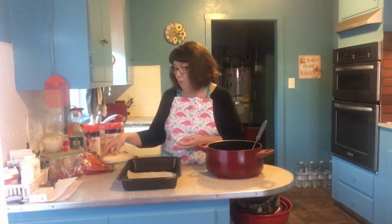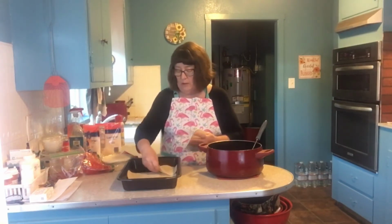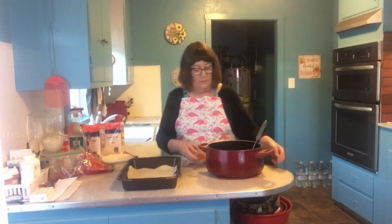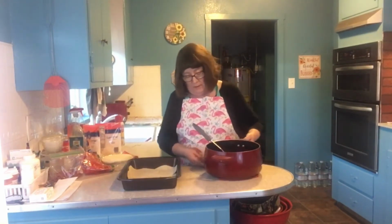So we're going to take corn tortillas. I really prefer corn over flour. Flour tortillas kind of get doughy, really doughy. And I've made this recipe a little bit different before, and the recipe had called for flour tortillas. Now this is my mom's recipe. She always called for corn tortillas. So we're going to put 6 corn tortillas on the bottom because I do want to cover the entire space, okay? And then we're going to take our mixture that we just finished frying up.